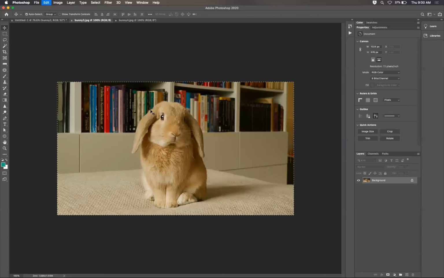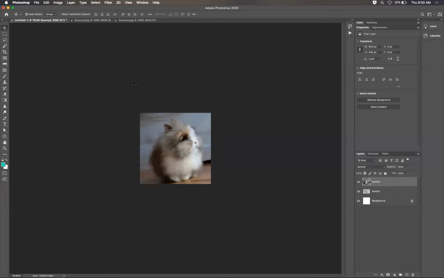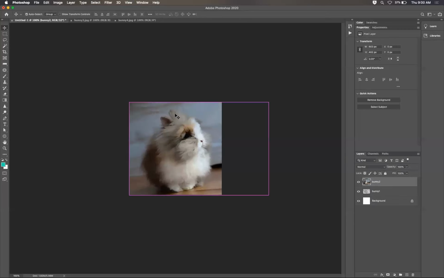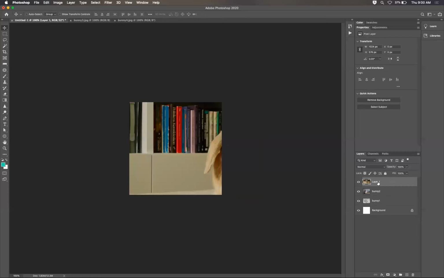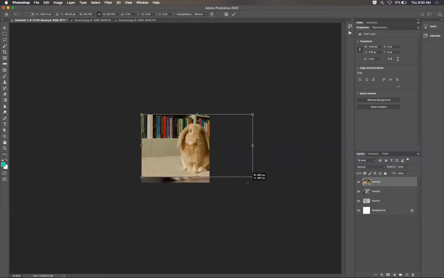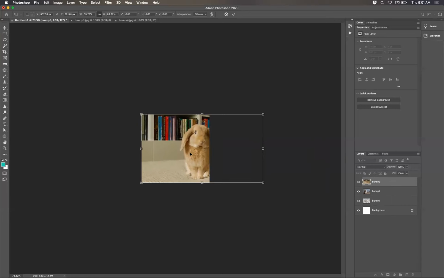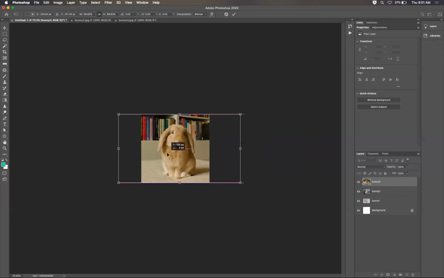I'm just going to do the same thing to the other ones. Make sure your subject is nice and centered.